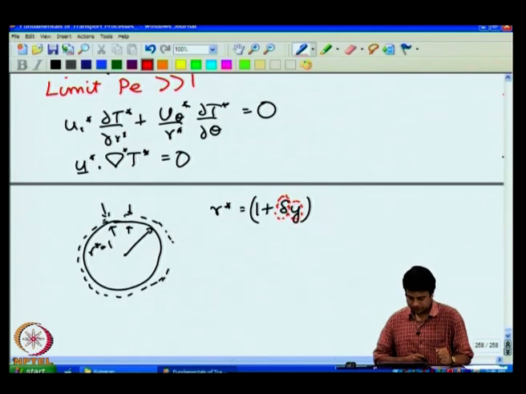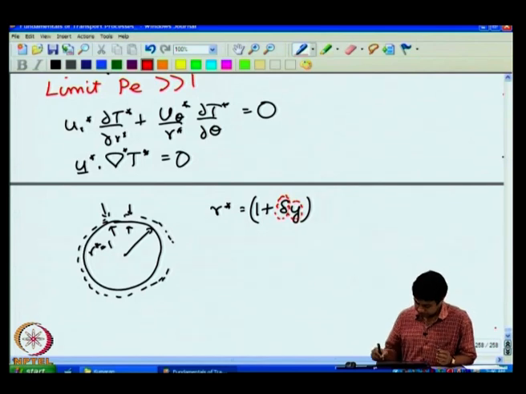Okay. So, it is important to note that I will assume that y is a scaled coordinate which continues to be order 1. The effect of heating from the sphere is non-zero when y is of order 1. Delta is a length scale that is going to go to 0 as the Peclet number becomes large. Okay. So, y is a scaled coordinate in our case.